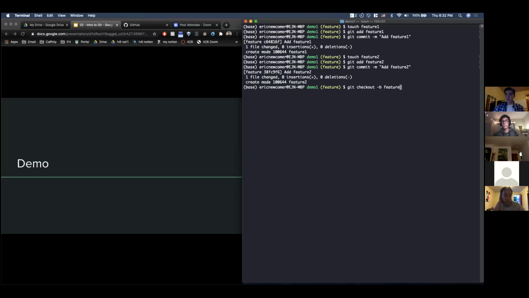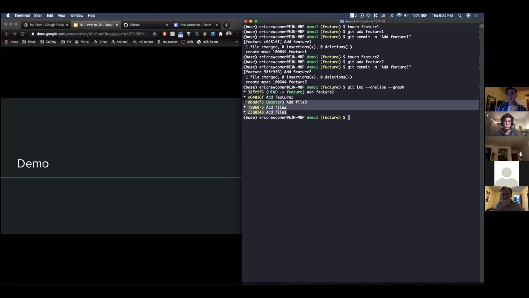And for example, I'll just do it right here, actually. Oh, actually, let's do git log one line first. This is so you can see all your commits. So essentially what we have here, we can see that there's 3 commits on the master branch and 2 commits on the feature branch. But yeah, git status, we can see that there's no changes. So it's going to say empty. It's going to be clean.